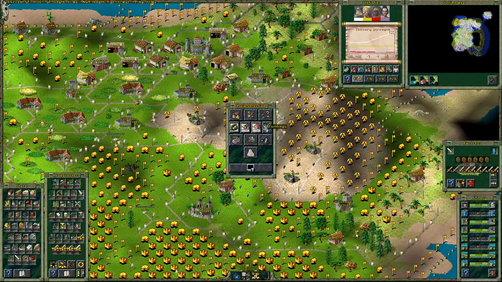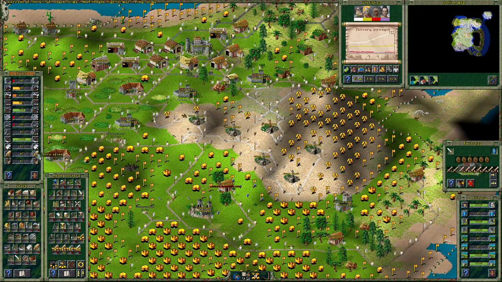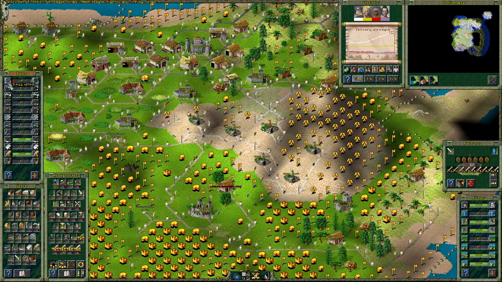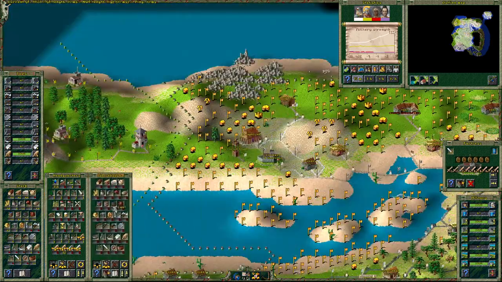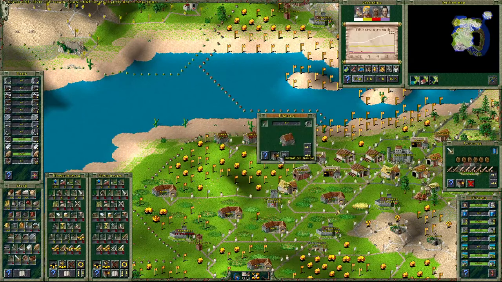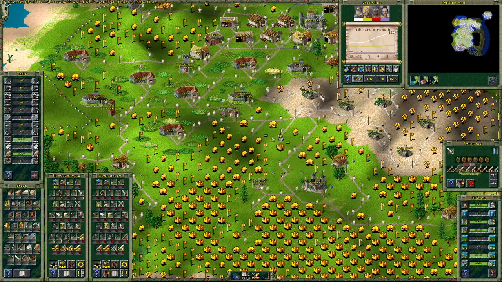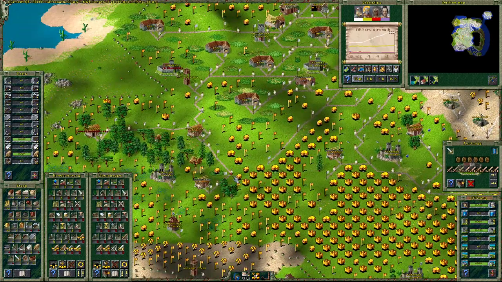So what do I need? I need some more scythes and some more warring pins. He's pretty keen with his plan on fighting me.